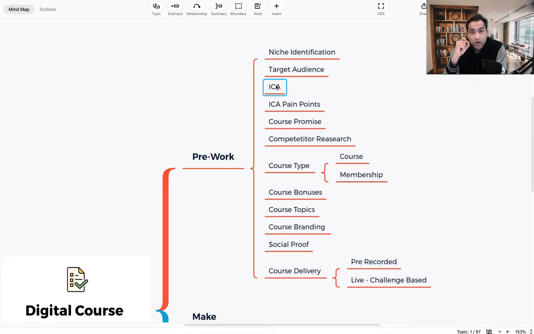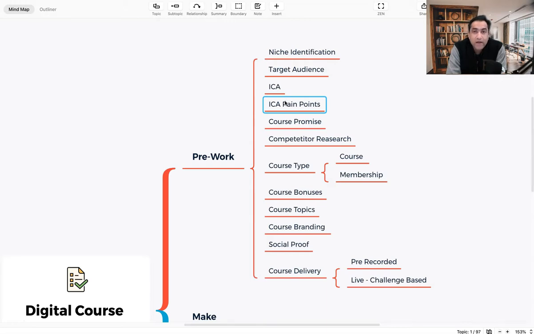So if you figure out your niche, if you figure out your target audience, go down to the next level and find the target customer, who is your ideal customer avatar. The next step is to find the pain points of that particular person. So if you have identified that you are looking at women who are trying to lose weight, and you can help them lose weight through a keto diet, because the women are busy and they don't have time to go to the gym or exercise at all, but they can follow a diet plan. So good enough. What are the pain points? The struggling factors that they've got in their life, which are stopping them from taking that action, or stopping them from doing the things that you're asking them to do.